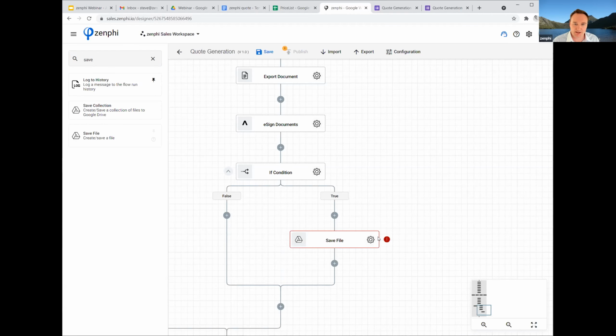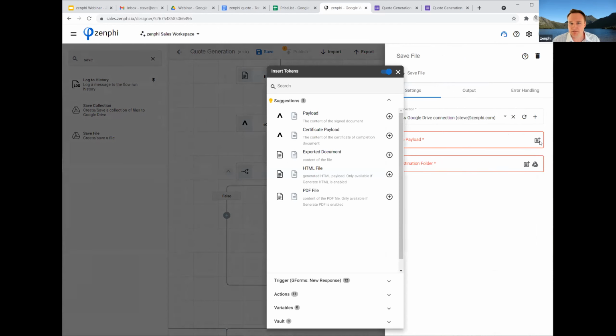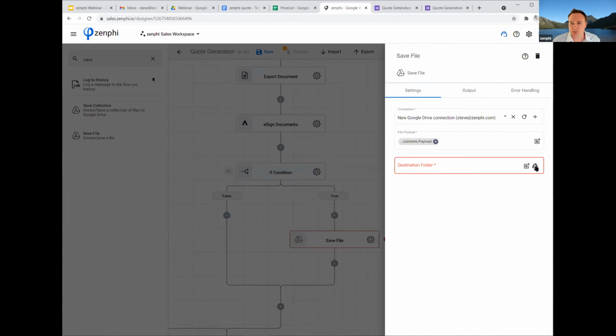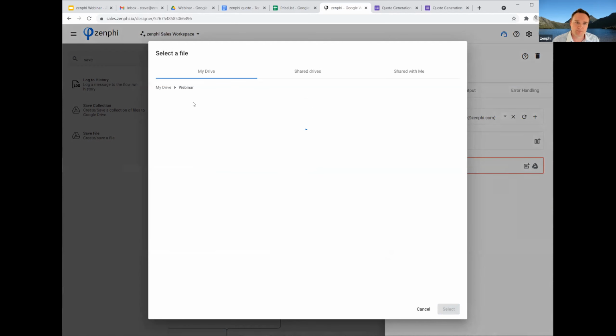Just drag on a save file action. The file that I want to save will be the payload from the digital signature. My suggestions here has already picked it up. And the folder where I want to put this is the folder I just created, signed quotes.